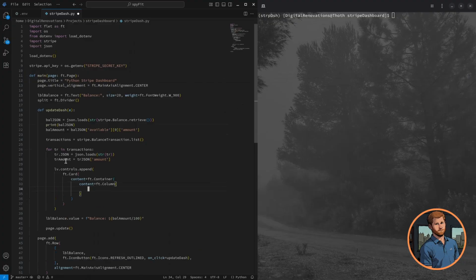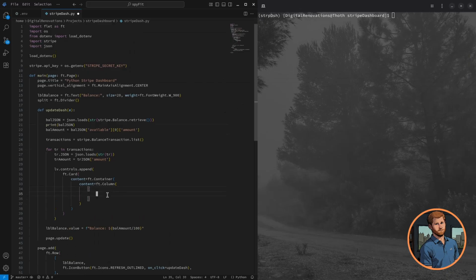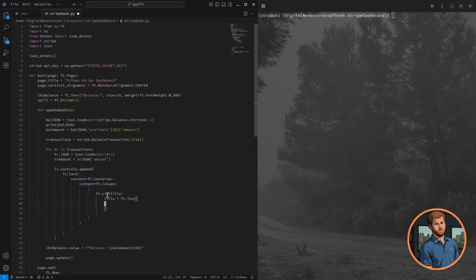And the things in that column. So like we have a row down here, we've got a column up here. So we put everything in an array. And in that we are going to have ft.list title. And the list title is just going to be title equals ft.text.